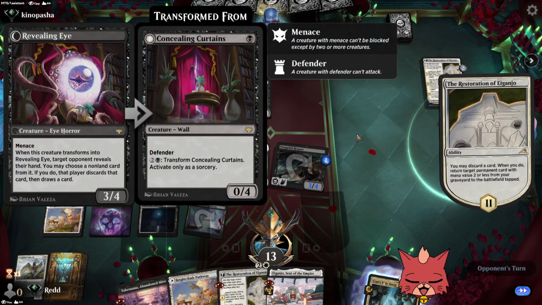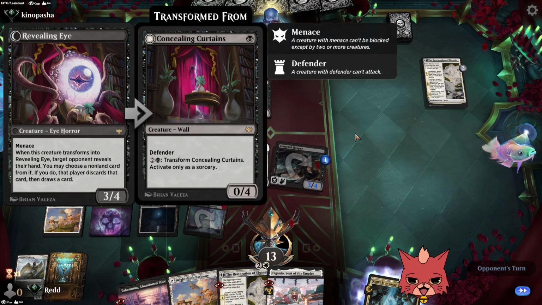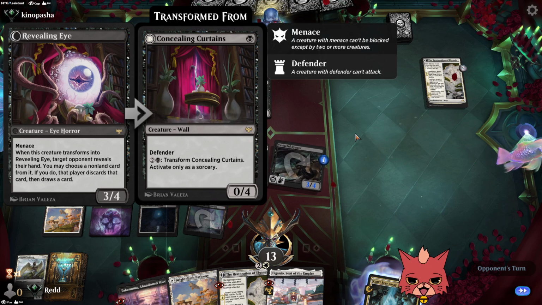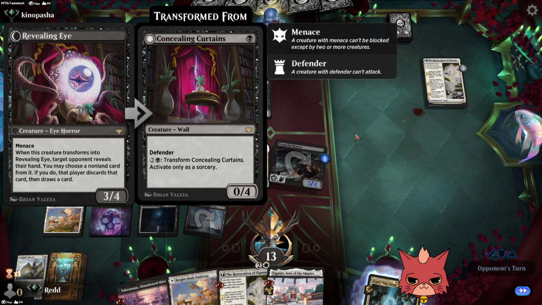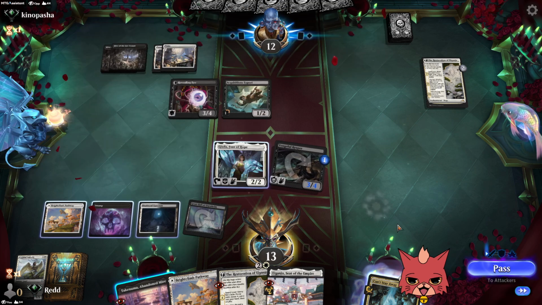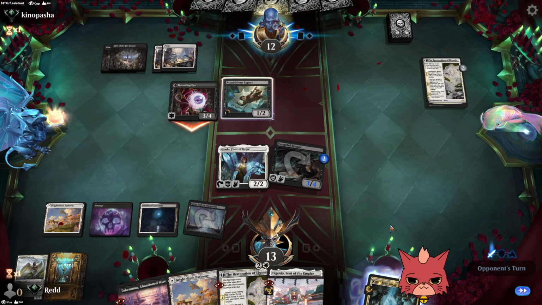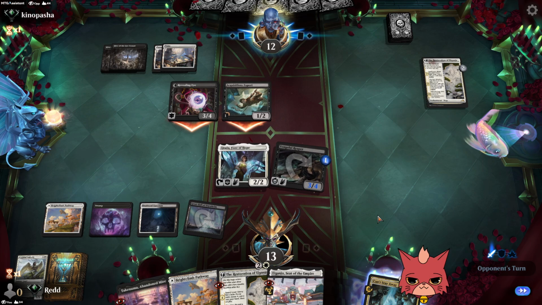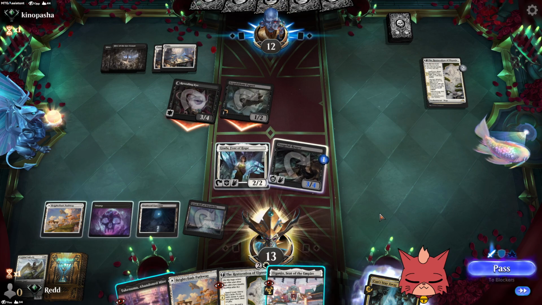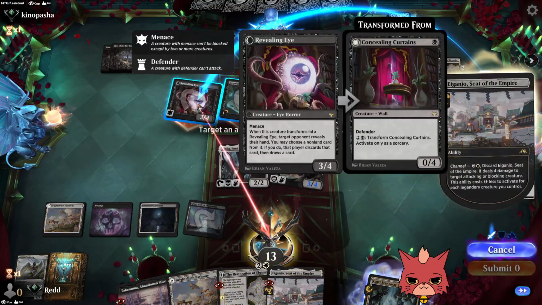This is one of those ones, we see it often, but it's one of those ones where it seems pretty balanced too. Like, no one ever complains about this card or anything like that. It's just like a nice balanced card that does a lot of things. I think it's a neat one. They know we have the Seat of the Empire in hand. I'm definitely going to attempt it on the Revealing Eye.